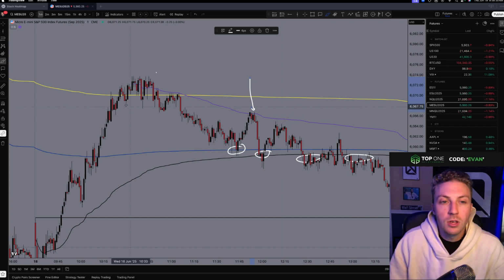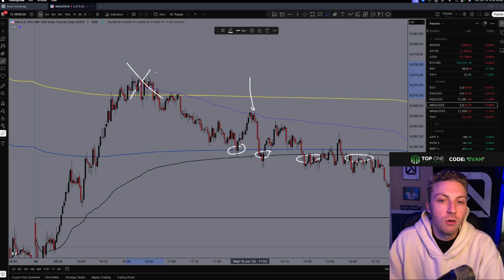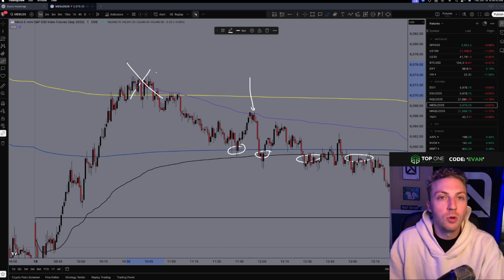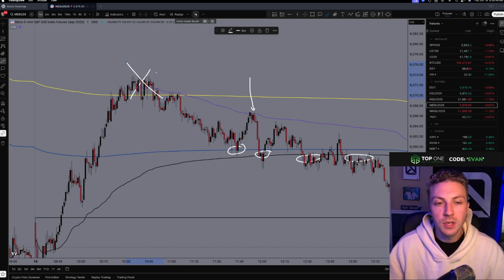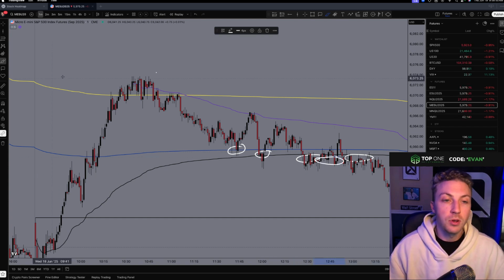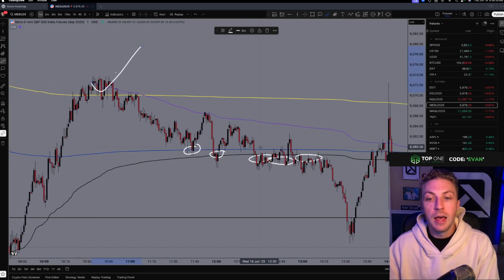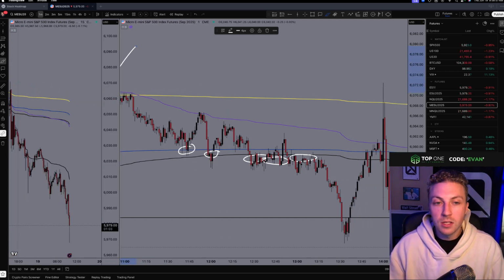And I wouldn't necessarily want to long it because we just rejected starter week VWAP, telling me buyers can't stay up there. So I don't want to long it back into it again when it just showed me weakness up there. Take into account that 15 minutes still doesn't look awfully bullish. And now at this point down here, it's probably looking even more like this is going to be our lower high because we're just still falling from yesterday into today. And now we're going into the afternoon and finding weakness of the buyers.